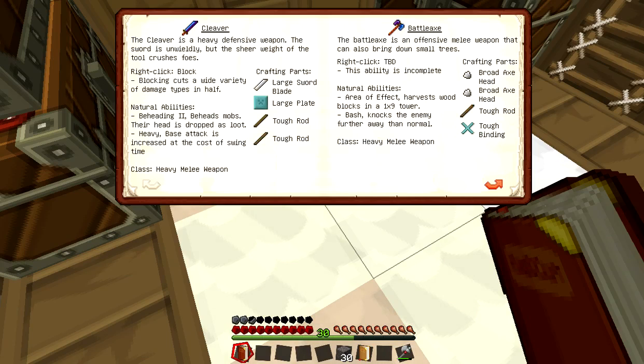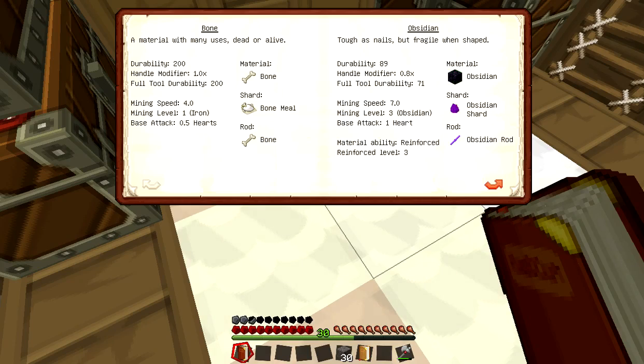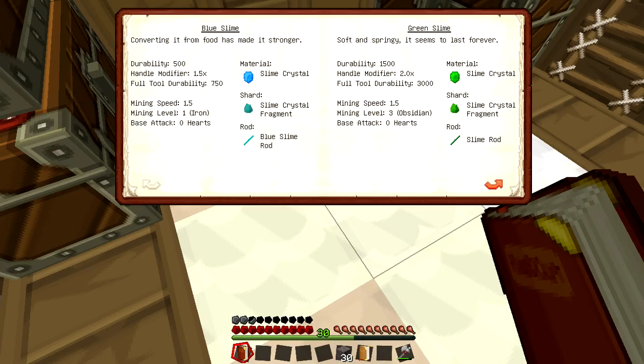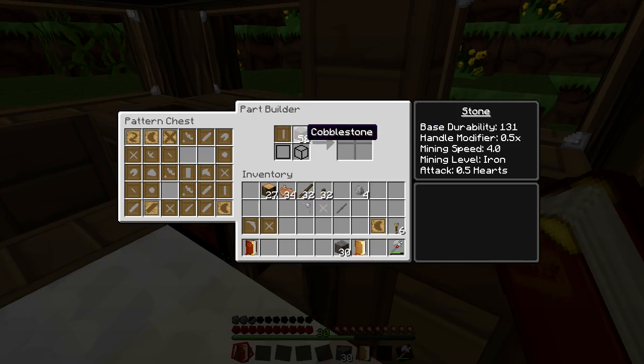So this is just a really in-depth book. It goes through all the questions that you could possibly have considering any of this stuff, and I'm going to give us some advice in the next episode about how to make really good tools for cheap. You notice that it really only took 3 for each tool for that stone pickaxe. It only took 3 pieces of cobblestone for the whole thing.